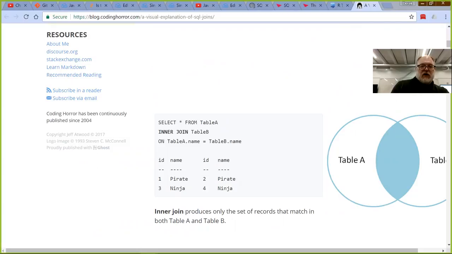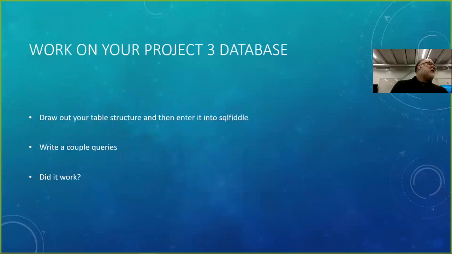Now I want to give a little bit of time to work on your table databases so we have some time to look at the structure that you're creating and what you want to pull out of it and how the query would work to pull it out. Because if tonight we can get you to the point that you have even just drawn on paper the structure of your database for your project, then it'll make it a lot easier next week to actually put that into the database that you load to your web server and begin using for your project.